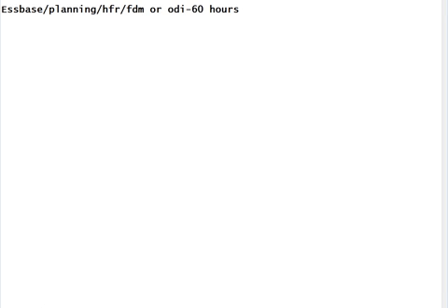HFM is a different module, and FDM is a different module. HFR is a different module, and Essbase is a different module, and Planning is a different module. But Planning doesn't have any storage capacity. Planning data will go and sit in Essbase. If anybody wants to learn Planning, they need to have an idea on Essbase, because the components relevant to Planning will go and sit in Essbase also. We need to have an idea on Essbase as well.